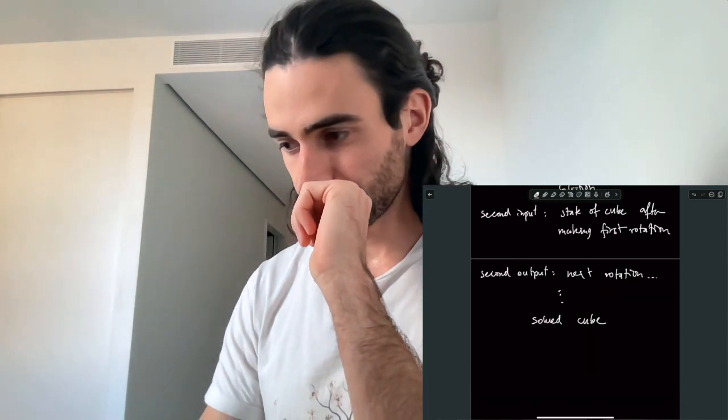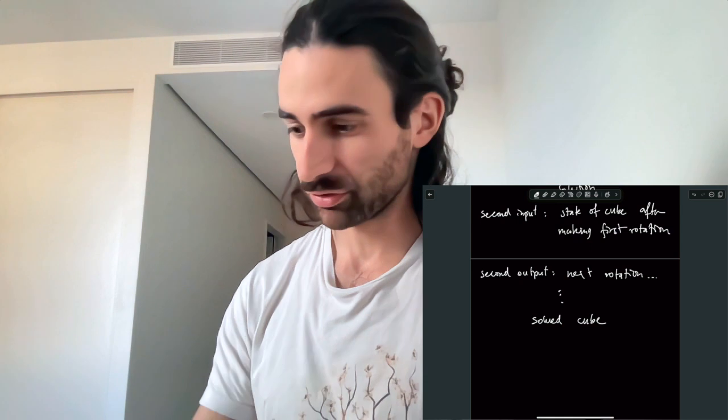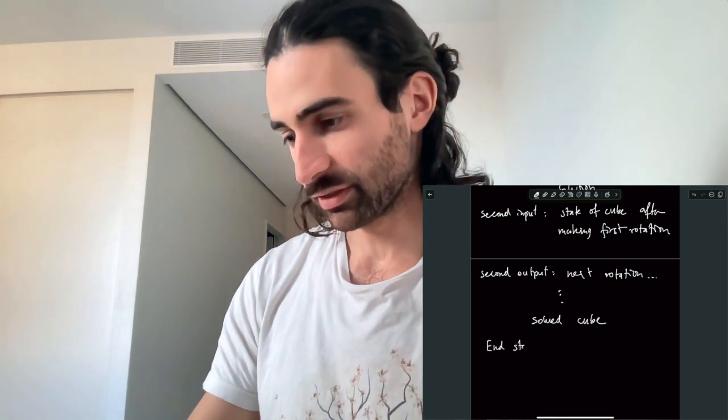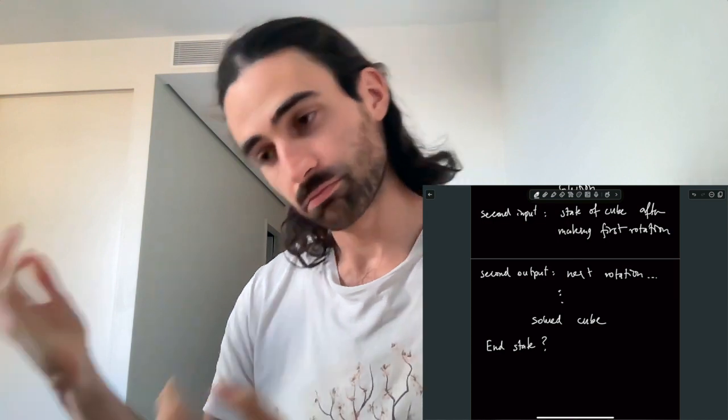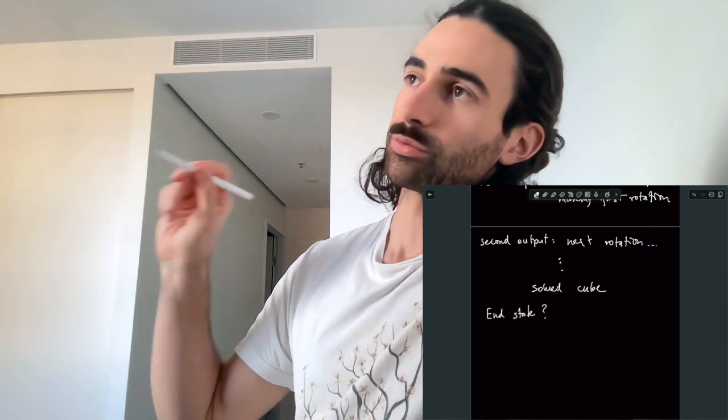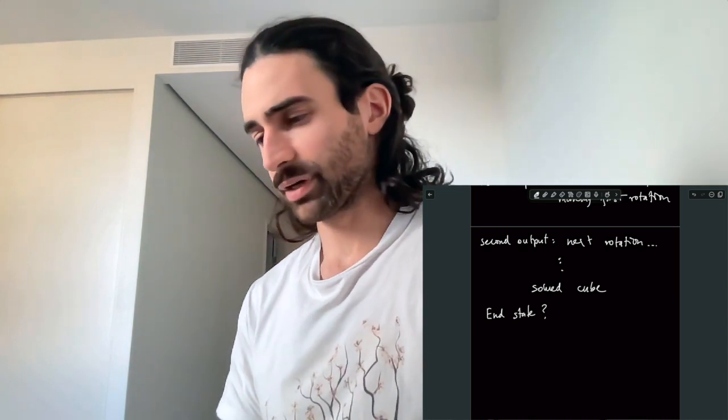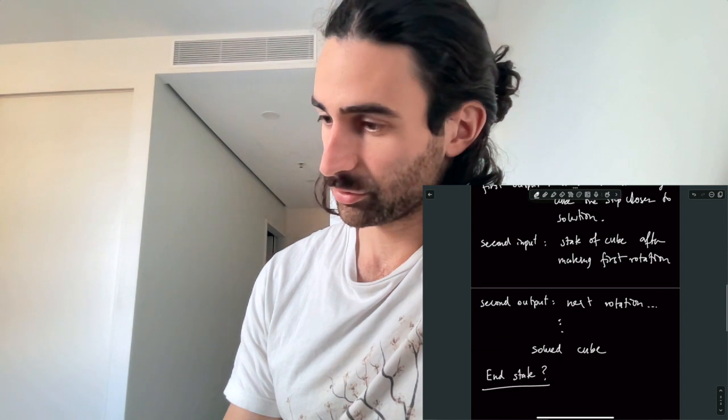So one question I have, which I don't have an answer to at the moment, is how do we define the end state? I don't know. I suppose there are probably lots of hacky, obvious ways you could do that. For instance, just compare the state of the cube to the solved state. That is probably a pretty obvious way to do it. But we'll have to figure that out. Provided I've otherwise got those details right, they're probably a little bit off, but something like that.